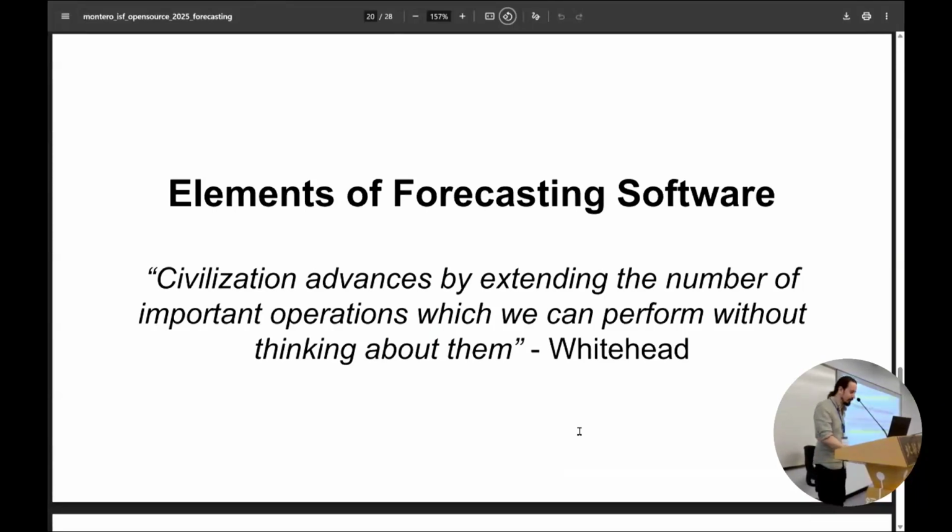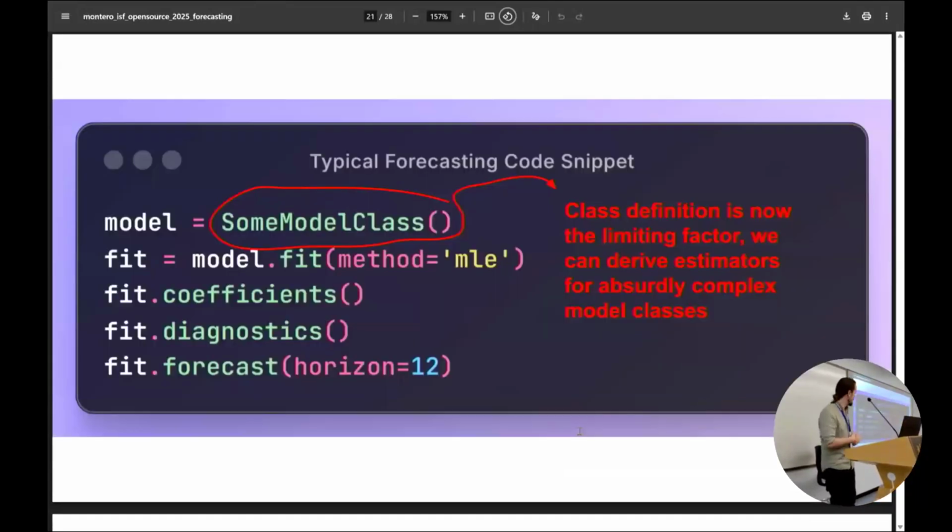So I leave you here with a quote that I like from this English mathematician. This was before computer science existed. Basically, the advance of civilization follows how good our abstractions are, right? So the point I want to make here is that good software abstractions can give us way more power of analysis in a way. So this is the second leg of the idea.